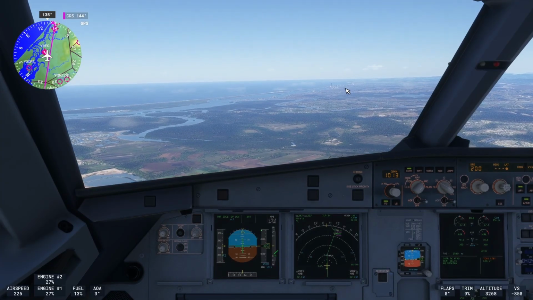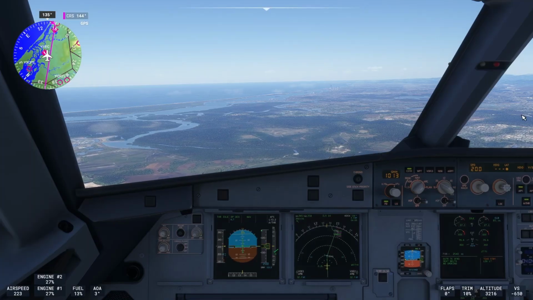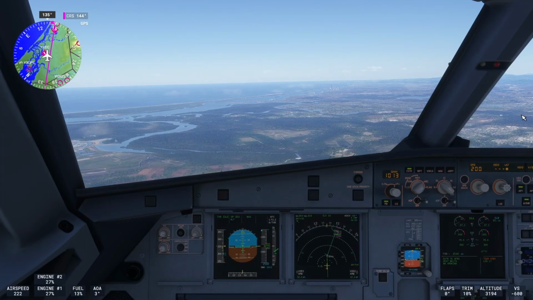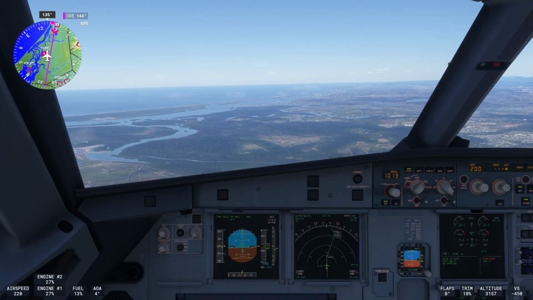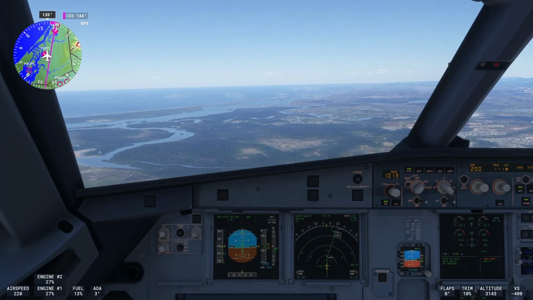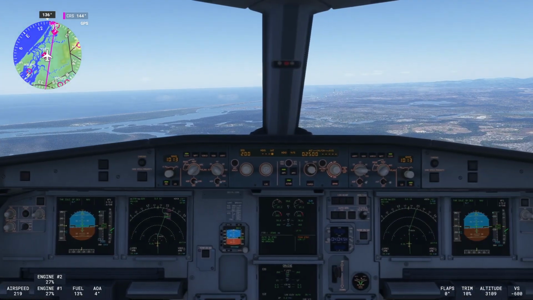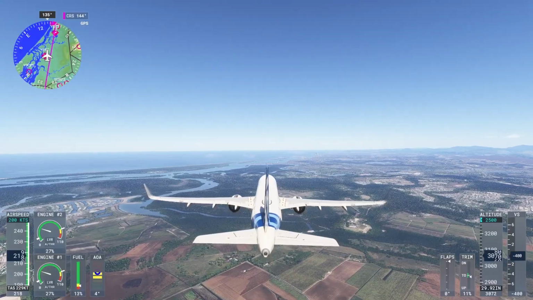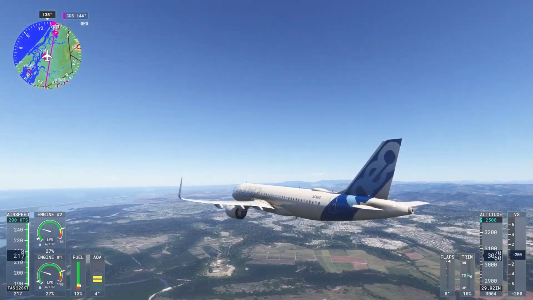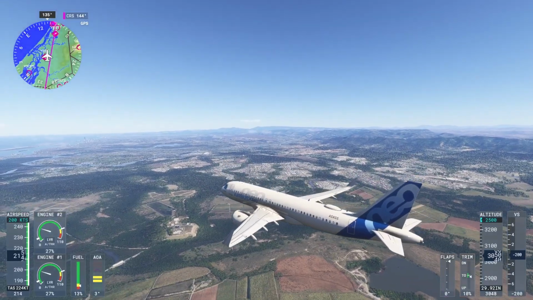And we are getting close to Goldcoast. We can see Goldcoast here. Okay, let's do that. This is beautiful Australia.